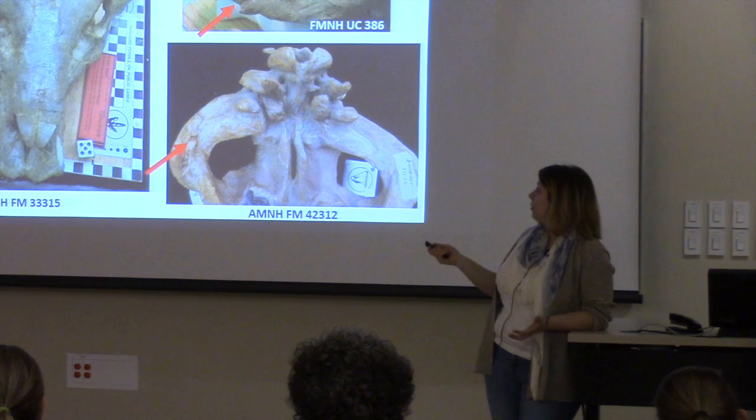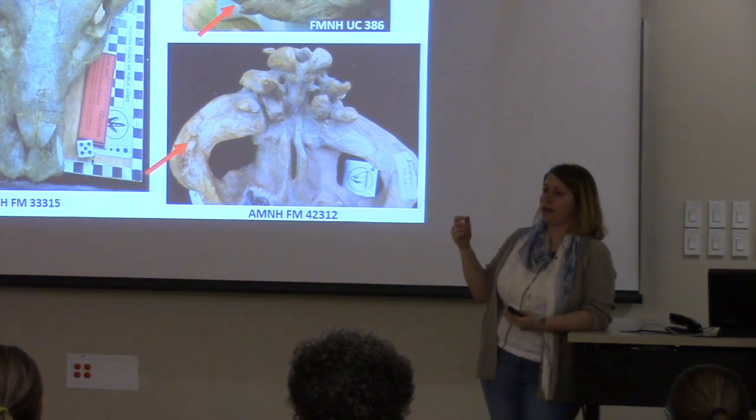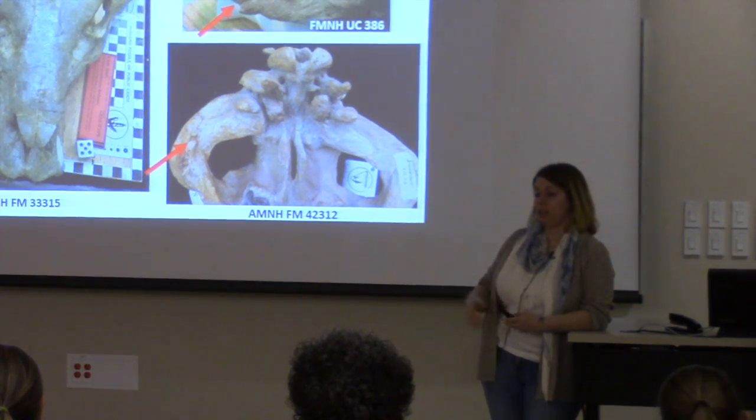So even though I'm showing you punctures, remember that not all the time you're going to get hit by that tooth mark or that claw directly down. You might get scratched as well. So some of the things that we're looking at may actually have been scratches that are attempting to heal themselves.